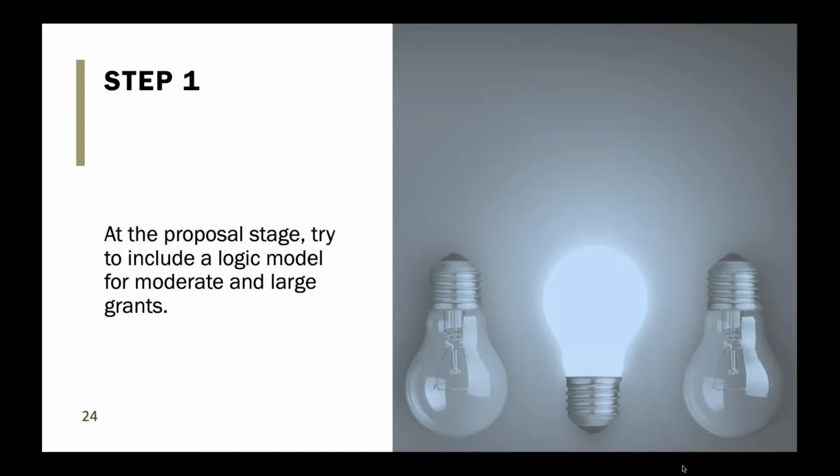So in thinking about that, still with step 1, still thinking about the theory of change, at the proposal stage, try to include a logic model for moderate and large grants. You definitely can include that for smaller grants, but just trying to reduce the amount of complexity around the evaluation plan, and because you may have limited space with that proposal, it's okay if you have a smaller grant that you're seeking funding for and you don't have a logic model at the proposal stage. I do think that to get the grant, there's a lot of benefit of having the logic model. So you would want to develop it at that point, but just thinking about how can you simplify this process. So if it's a moderate or large grant, try to make sure to have a logic model at that point.